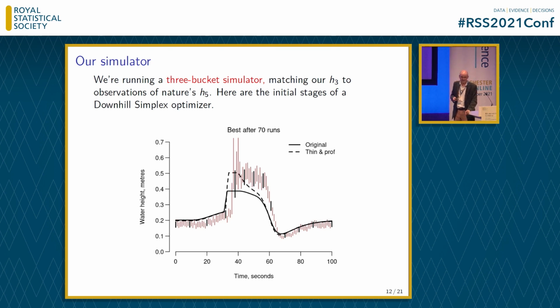Yeah, it got locked into a good fit in the 2 tails, which we don't care that much about. At this point, I think we'd have to say that the thinned and profiled likelihood is producing a better output in terms of its match to the observations than the original engineering likelihood.